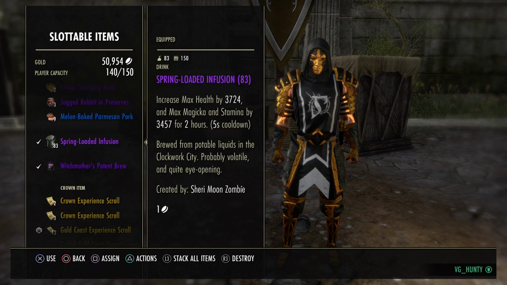So, let's go for the consumables. We are using the spring-loaded fusion. This is going to proc our Bright Throat monster set, the Bright Throat 5-piece set. This is going to increase our health, magicka, and stamina pool. This is going to give us all-round max stats. Absolutely awesome. Must use.